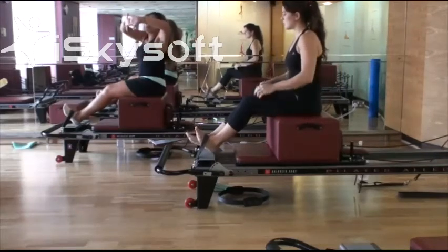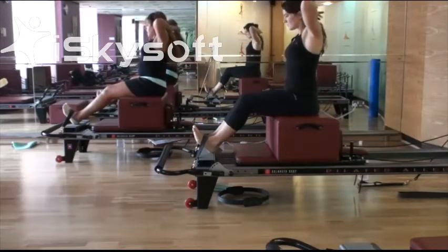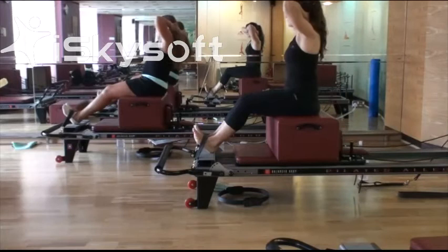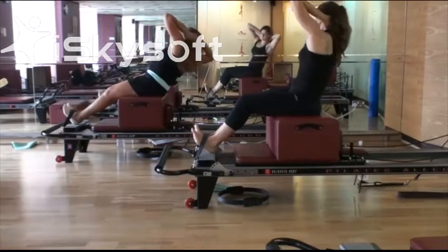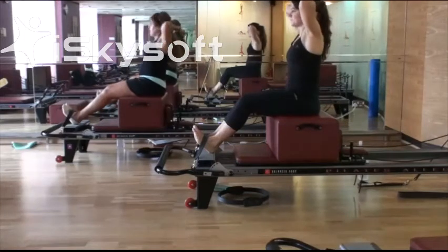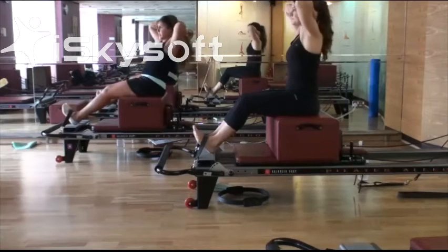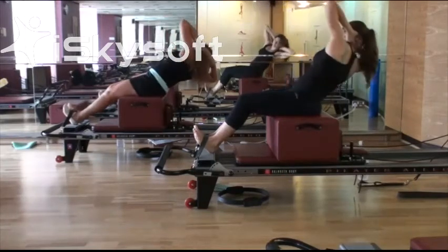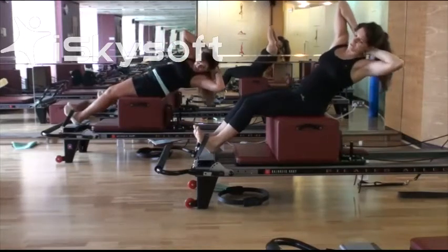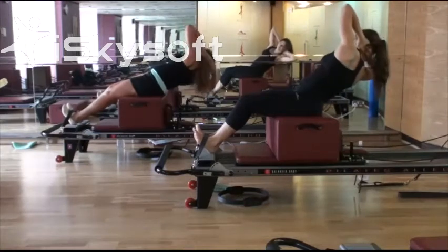Place your hand, interlace your fingers. The two thumbs should cover the back of your neck for more support. And you're going to go. As you go back, you twist, reach, and then back, center. Inhale, exhale. Inhale, lift, rotate. Inhale, reach, exhale, center. Inhale, exhale.